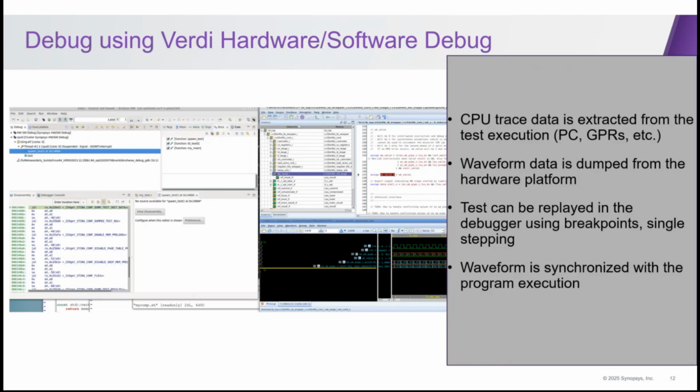I look at the source, I look at the waveform, and these are synchronized to each other. Step by step, I can see the waveform change. By the way, this is a post-simulation debug, so you don't need to rerun the simulation. You can run it many times, forward and backward. And when I click on this hardware, I can see the driver. At the same time, I will see what instructions are running at this time.